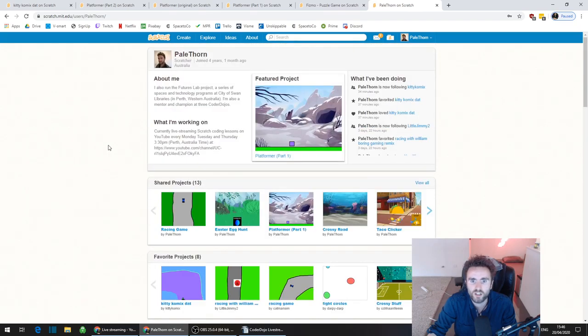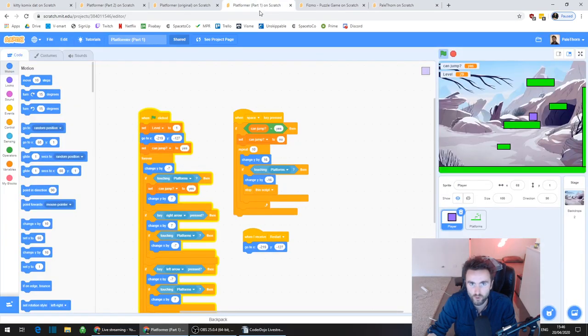What we're going to do now is make a start. I hope everyone's gotten Platformer Part 1 sorted. I'm just going to post it one more time, and double check that it's the right one. Make sure you click Remix on this if you don't already have your own version, because this is what we're starting with.